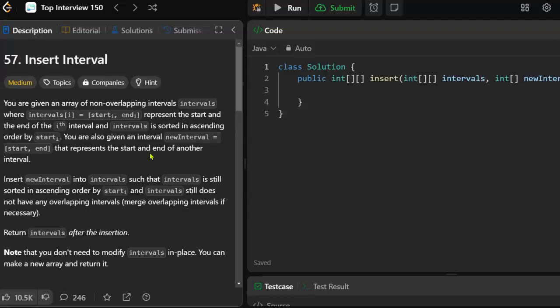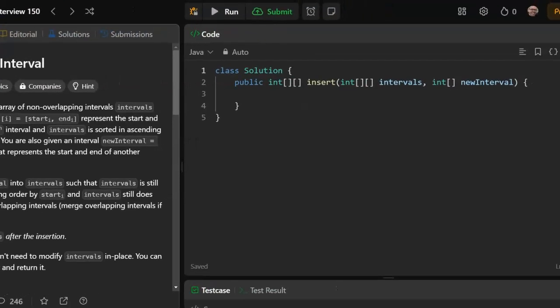You are also given an interval, newInterval, which will be a two-element array. We can't see the whole method here. Okay, there it is. The method is called insert. Input is a two-dimensional array of intervals, an array of two-element intervals.